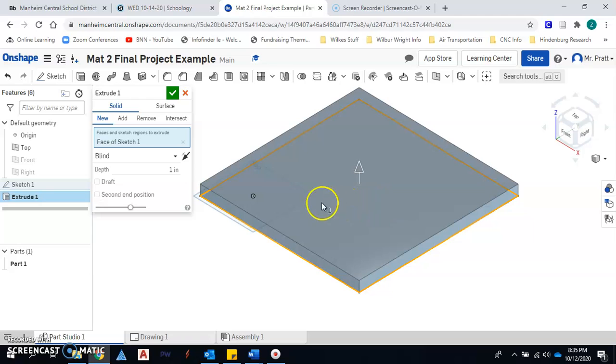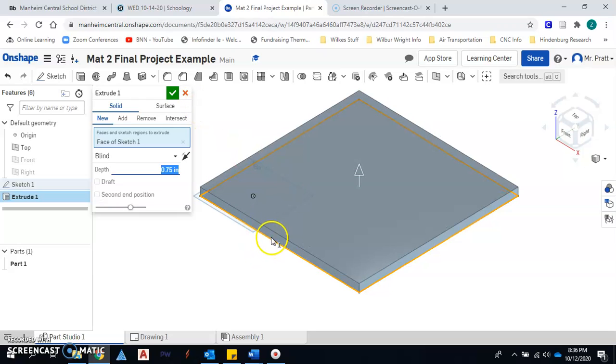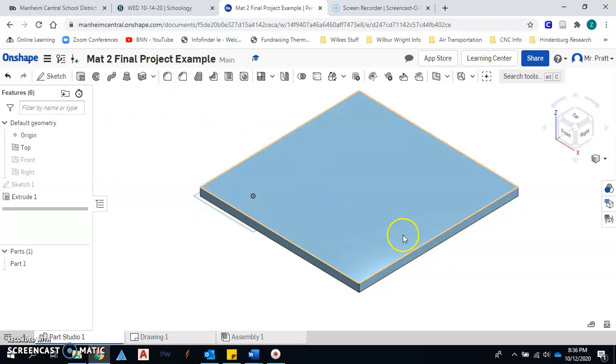I'm going to select that, and it creates a shaded object here, which almost creates that 3D replication of what the top piece might look like. And I know that in my parts list, I wanted my top piece to be 3/4 in thickness. So I'm going to type in 0.75, and I'm going to hit enter. And you can see how that adjusts my thickness. And if I'm happy with that, I can click on the green check mark, which creates that 3D rendering of our top.